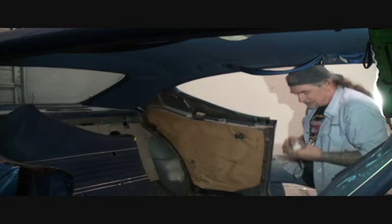I'm going to make sure that that's not overriding the edge over here. I don't want anything overriding the edge. And then we'll go ahead and screw that on. Okay, as we look at our molding, you can see how it goes. I want you to pay close attention. There's a little rubber lip on there. You can see where it sticks out. That has to be out all the way. Do not pinch that piece of rubber when you're installing this type of stuff. But yeah, our molding is installed and ready to go ahead and replace the molding on the door panel.